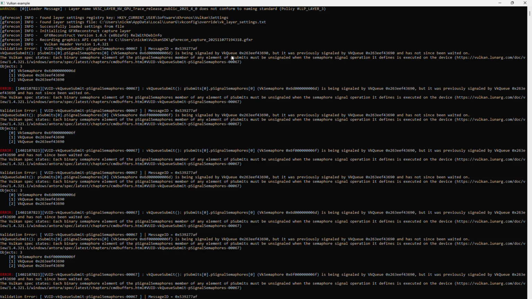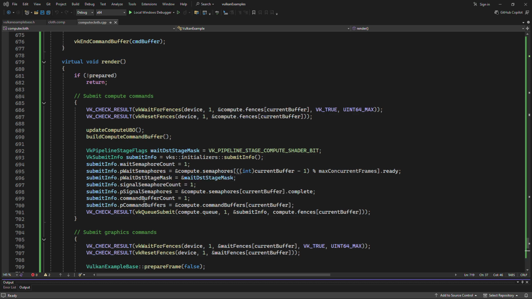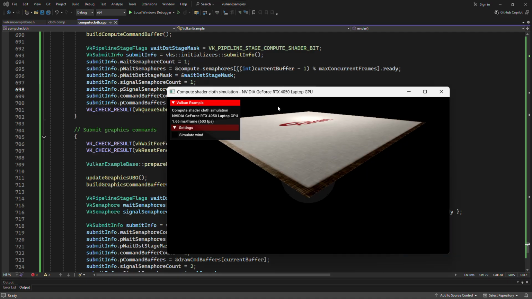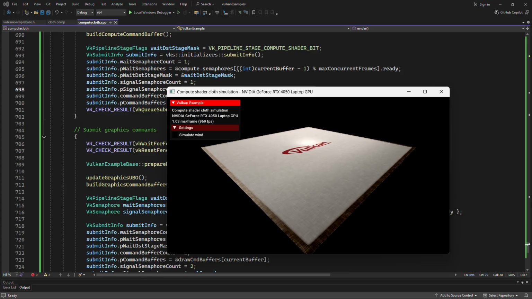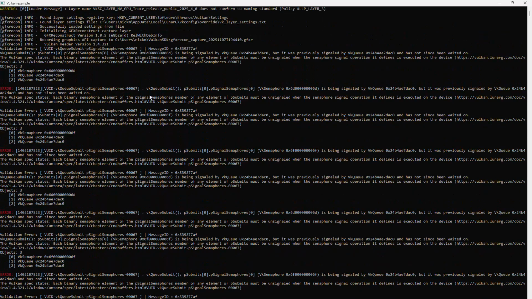I guess it's saying compute signaled stuff, but graphics did not wait on the signal. It just kind of did its own thing, right? The application still runs, which I don't like, but you guys get the drift, right? Okay.